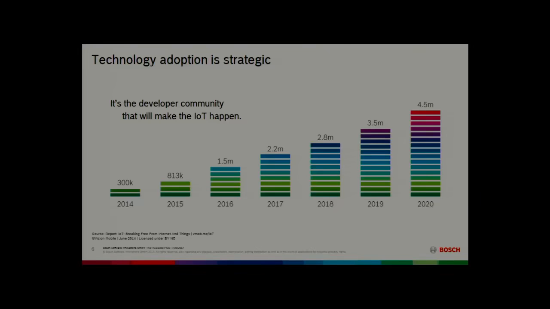And in the IT area, it's predicted that in 2020 there will be 4.5 million developers. So it's about these developers thinking that it's the best technology. It's not about one manager somewhere up saying, yeah, that's a good technology. No, it's about these developers feeling comfortable with this stuff, and saying, yeah, that's good, and it's easy to use, and that's what we need.